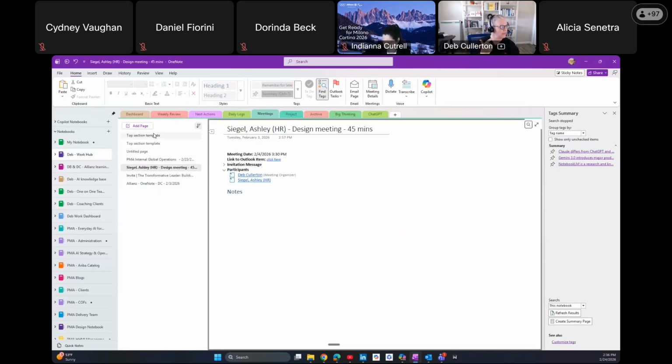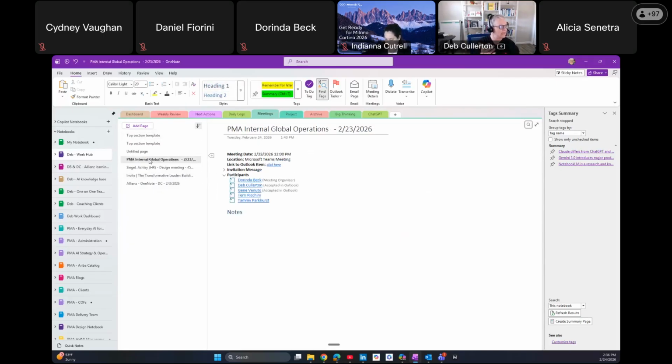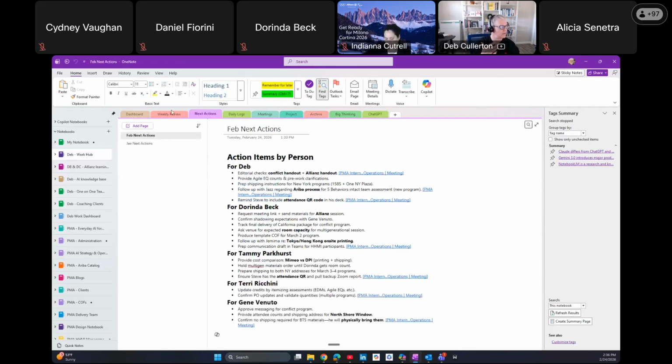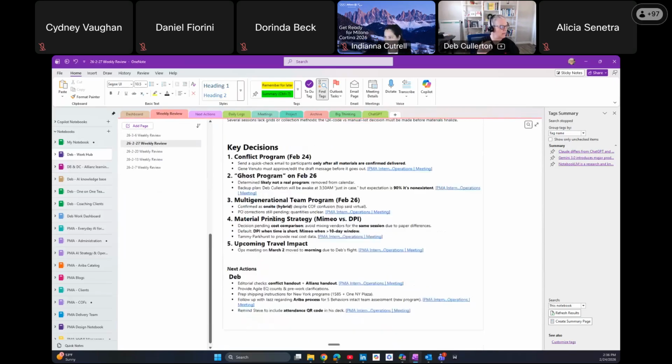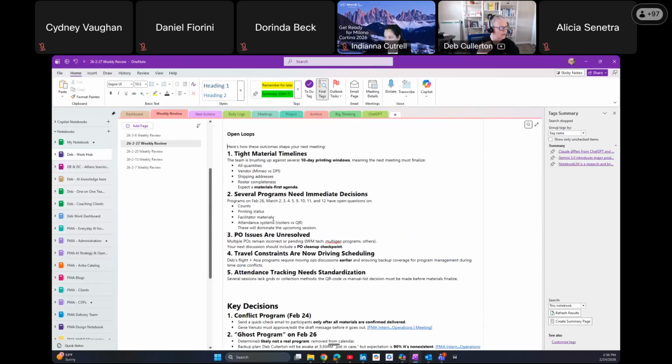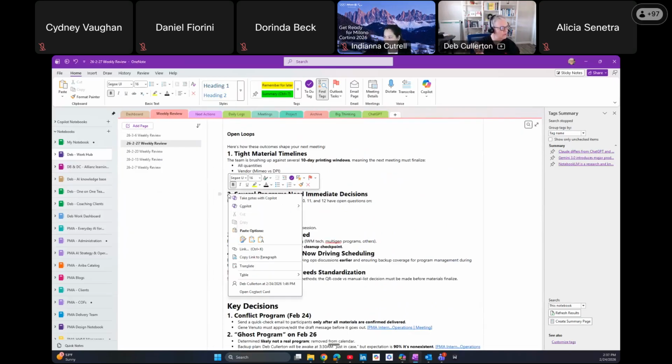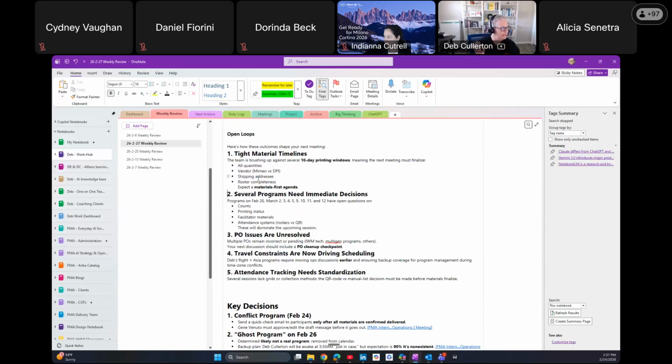If you really believe you need something in two different places, it's never a bad idea to actually move it to those two places. For example, if I'm here in my weekly review and I know there's an open loop, these are decisions that need to be made in this area. If I right click on it, I've always got two options: I can link to this, or I can copy a link that I'm going to put someplace else. In this case, I'm going to copy the link to that paragraph.